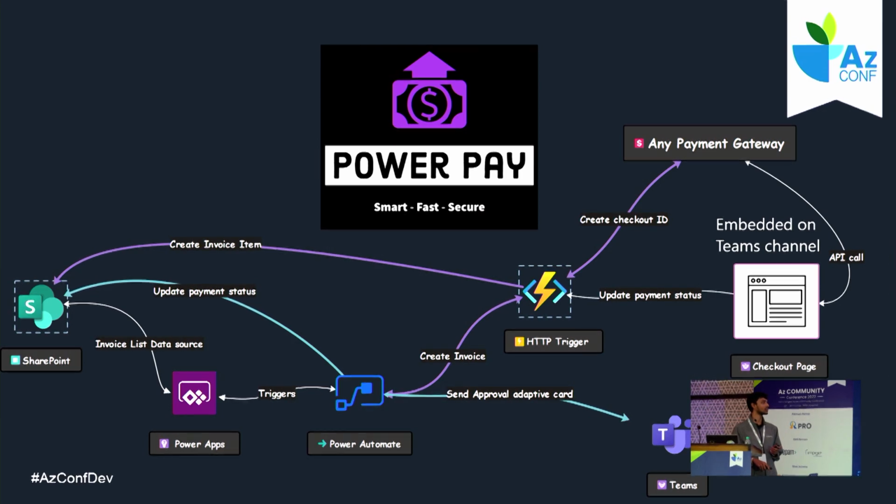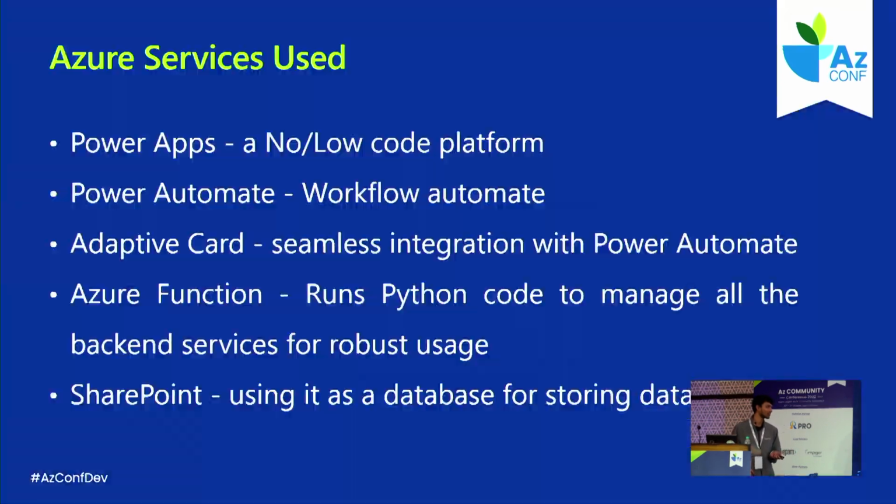But for now, we are just storing it in SharePoint. Let's say this also has a callback to the Azure functions. Once you make the payment, when you click on pay, you don't get redirected anywhere. You stay on the same page. But in the backend, the Rapid payment gateway sends the callback request to the Azure functions that we have deployed. That way we would know who has paid, who has not paid, and what is the current status of the checkout page. I'll show you that in the demo, which would be easier to understand.